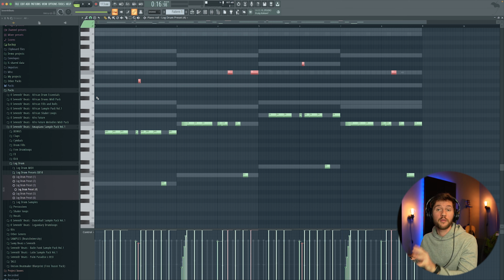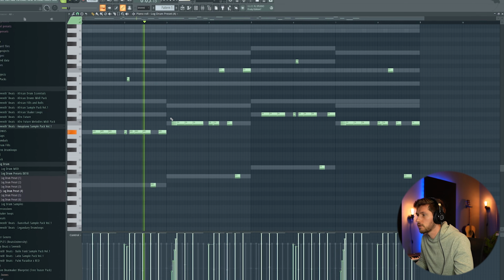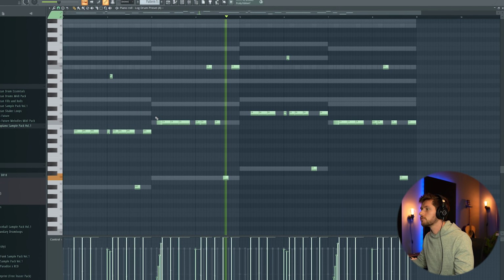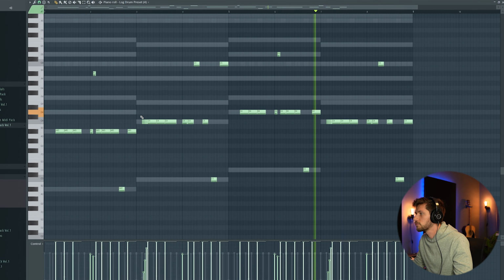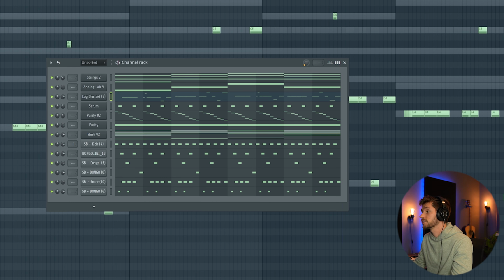So I've lowered the volume of these notes because otherwise they're way too present. So made the notes a little bit longer so it sounds more smooth. And right now it sounds like this. So in my opinion, this beat already sounds great. And last but not least, we're gonna add some main swing, around 20%.